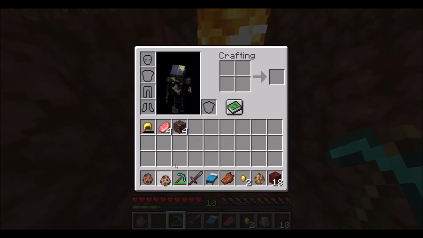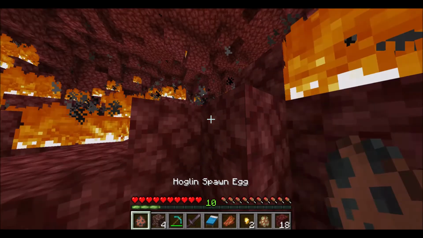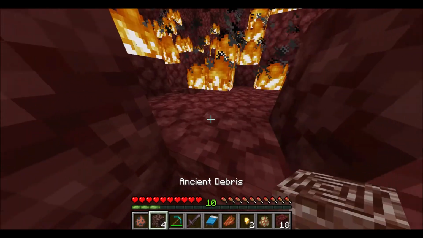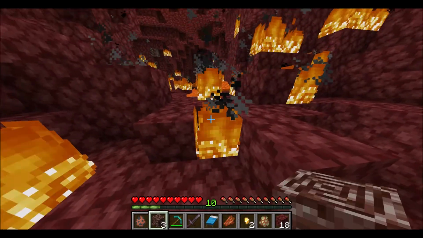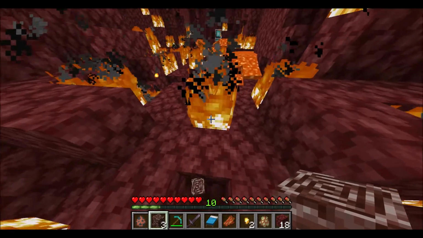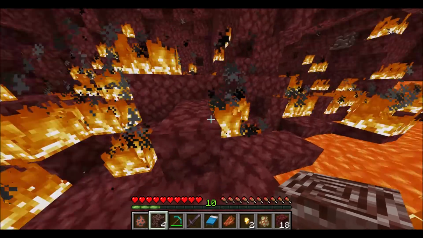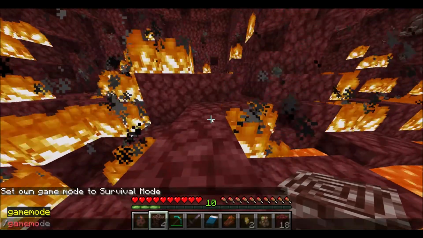And the cool thing about this is that ancient debris does not ever burn. It cannot be destroyed in lava. So for instance, what if I'm not careful? Oh no, it's gone forever. No, it's not. It can't be destroyed. It's like every other item. It can only be destroyed by a cactus. So be careful in the desert.